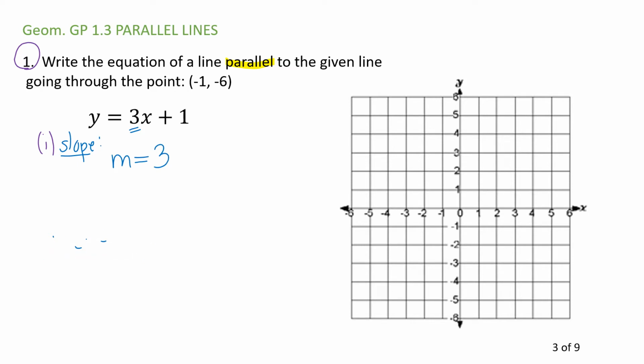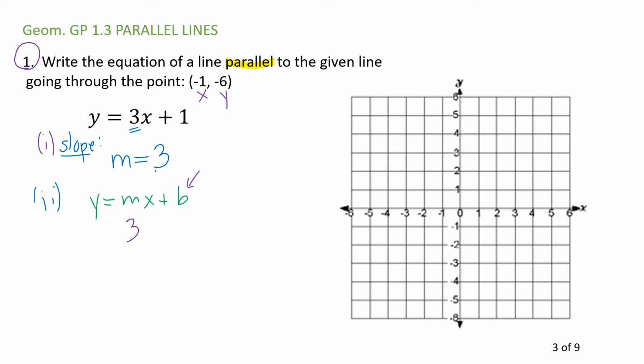Now I need to find the y-intercept, and I'm going to take the formula y equals mx plus b. I need to find b, and the way I'm going to do that is by plugging in the slope for 3. And this is x and y. I should finish reading the question. Write the equation of a line that is parallel to the given line through this point. So once I know my slope, all you need to do is find a point x and y and plug it into y equals mx plus b, and ultimately you're going to find b.